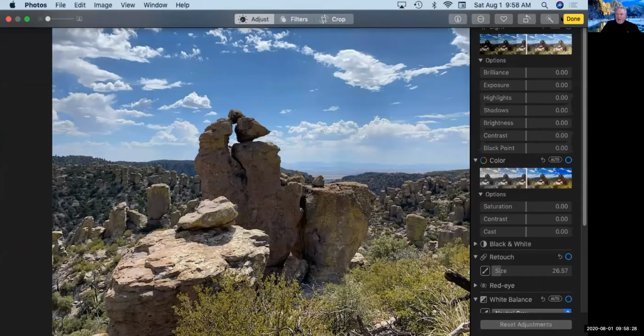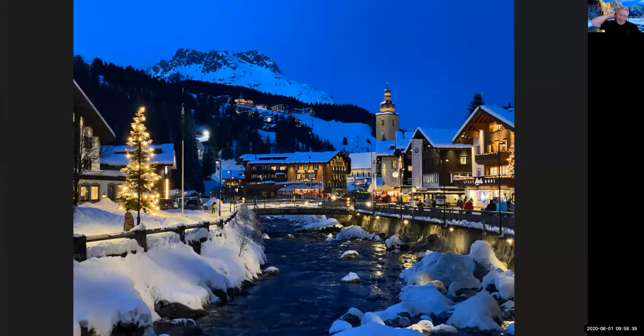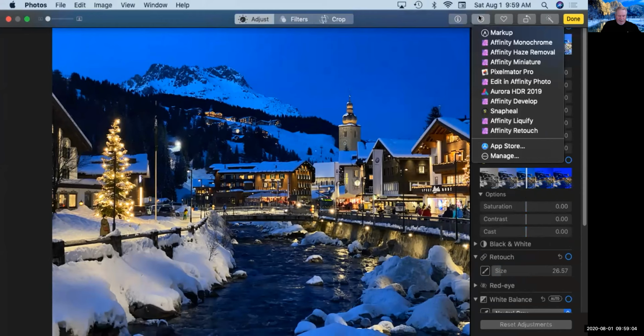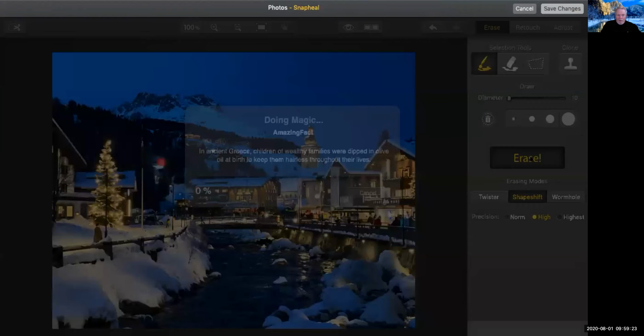All right, let's go back to some of the photos here. This is actually an iPhone shot, and it turned out pretty well. Surprisingly well, because this is tough lighting, but I've got a little bit of a bright light here, so I'm going to go in here and I can use the Apple version of the remove, and let's take a look at that. So I'll hit retouch, and let's just get rid of that bright light. It lessened it a little bit. I'm going to do it with Snap Heal. And I'll make this smaller because it really detracts from the photo. So there, you can see it's been removed.